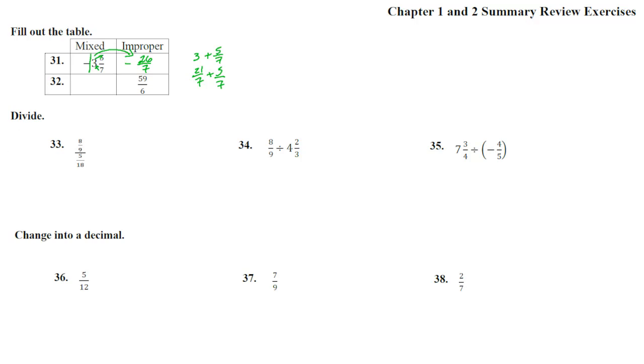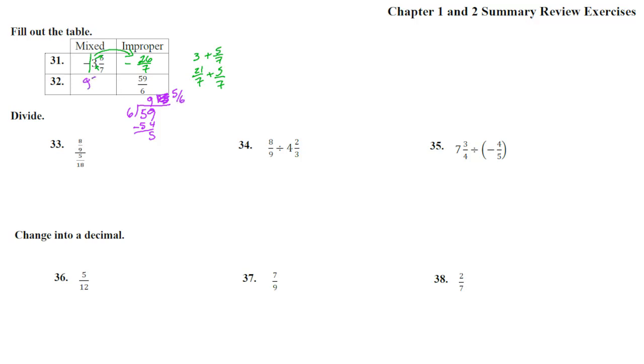Okay, good. Number 32. In this case, 59 divided by 6. 59 sixths. So we would take 6 into 59. But in this case, 6 goes into 59 9 times. That's 54. Subtract and we get a 5. And we stop at a remainder. R5, that's how we said it long ago. And it's now 5 out of 6 left over.